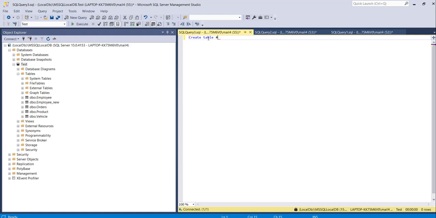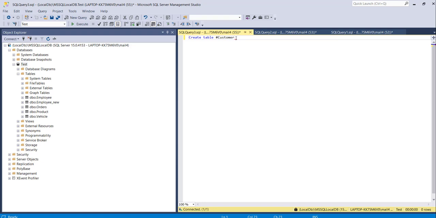So I will say hash. The hash is there because the name of the temp table starts with a hash, right? So I will say customer. That means the customer table is a temp table because it starts with a hash. In the same way, this is a local temp table; if it is global, you have to specify two hashes here. So this is the difference, and the rest will all be the same. Only before the name it will be a single hash or double hash, depending on whether you are creating a local or global temp table.